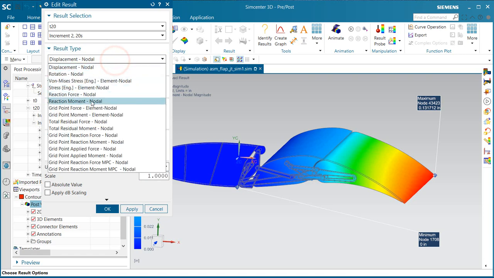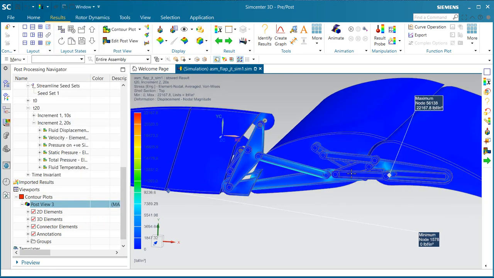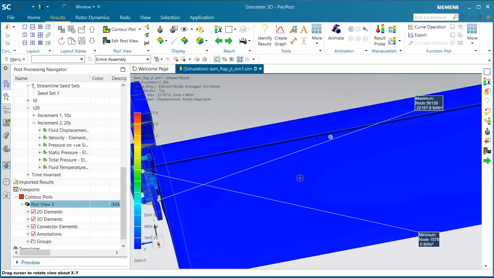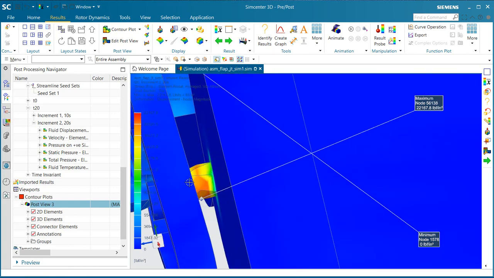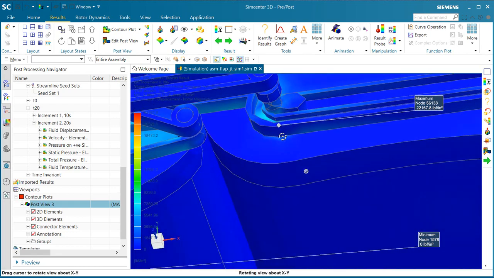And you can also take a look at our stresses. And by turning on the annotations, you can see where the maximum occurs and what that is. Here you can see it's somewhere around 22 KSI average stress.